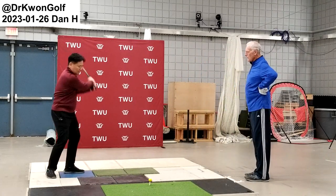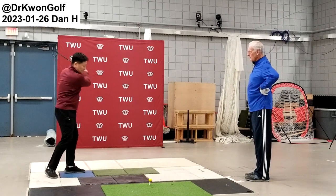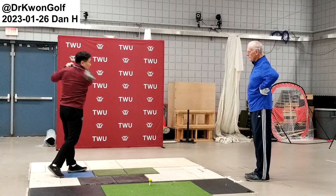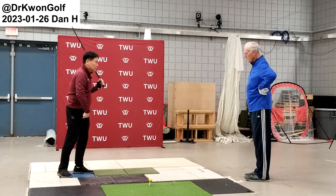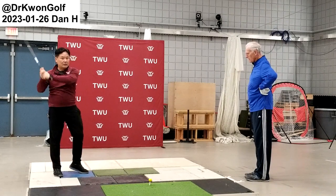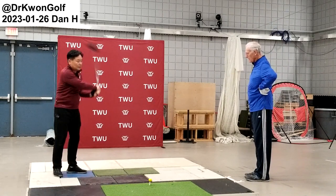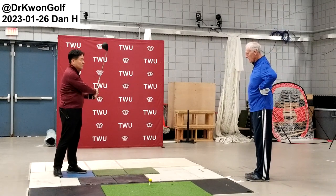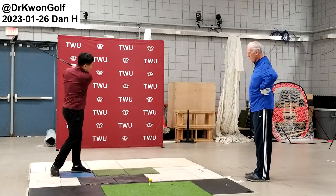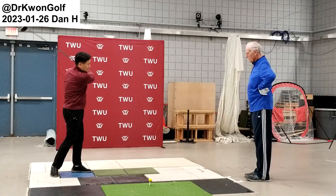Swing, swing, swing. If you really use the lower body to promote the upper body turn, then you can have good speed and distance. But if you start using your arms pretty much here, then you definitely lose the distance. So you have to use your lower body to promote this turn here.